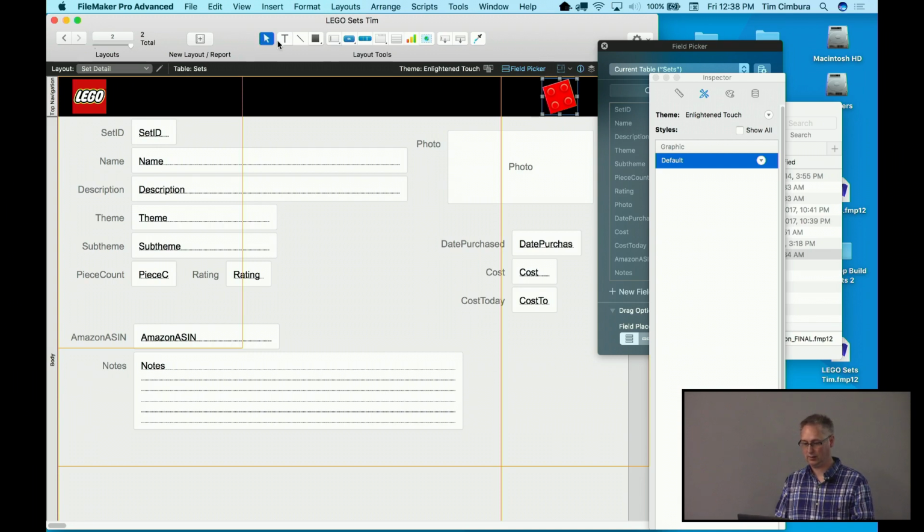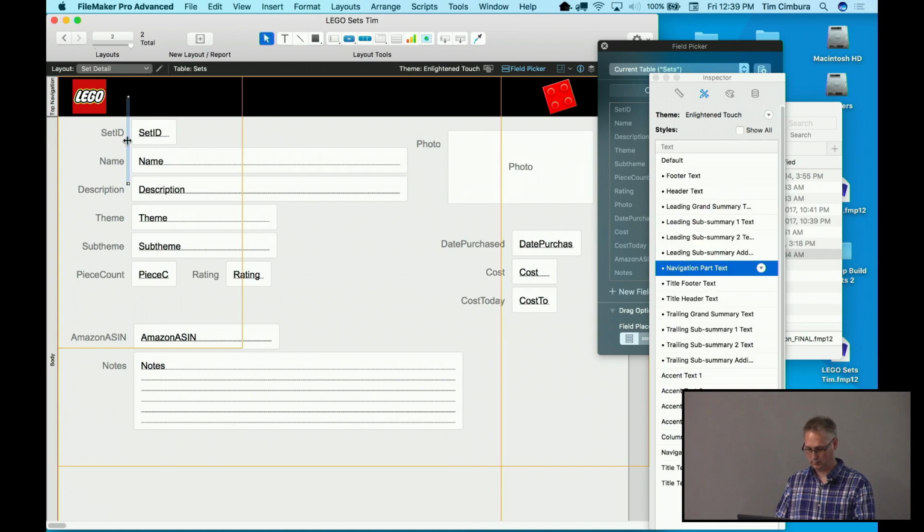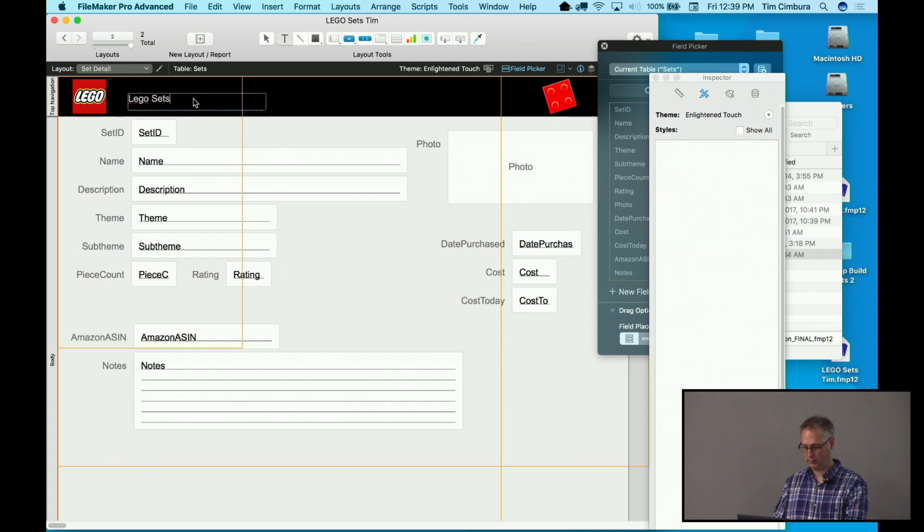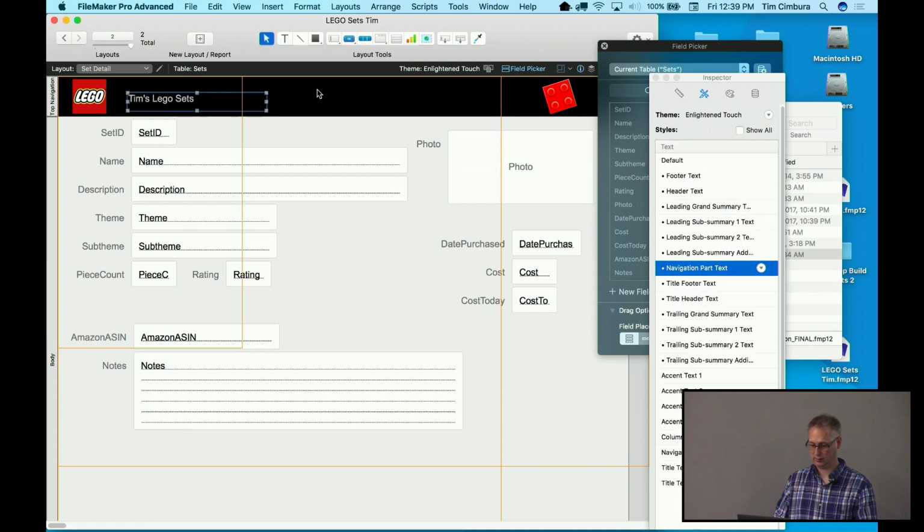And then you can also click on the text tool up here and type in a name for your solution. So you could say Tim's Lego sets.